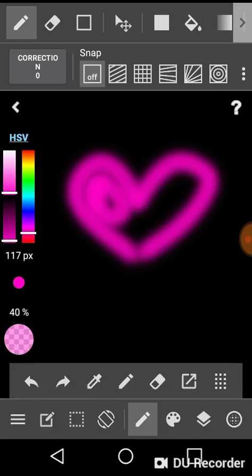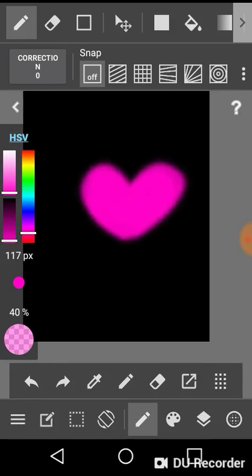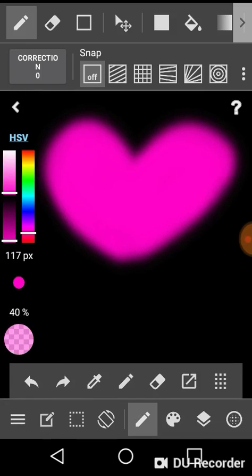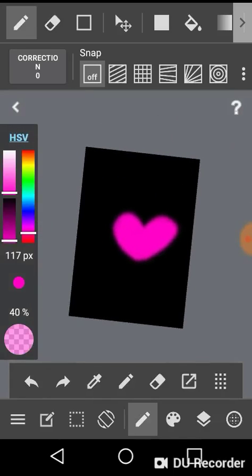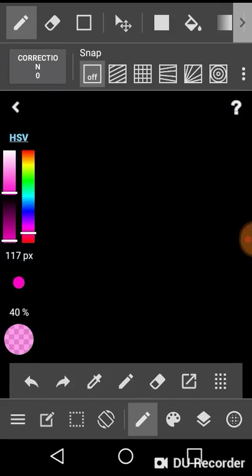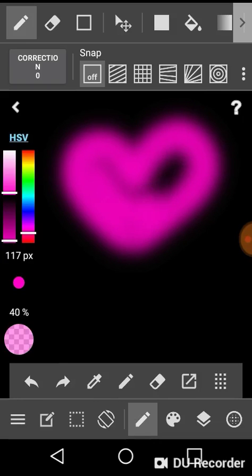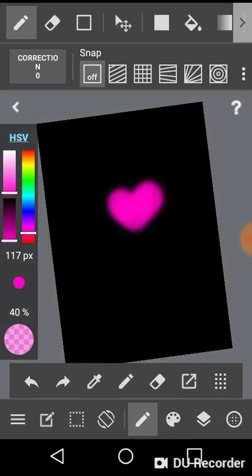Because this is a drawing, it really doesn't matter, unless you're very picky about that. If you are, that's perfectly fine. All you have to do is tilt it the way you want. You can see it's darker there. You have to color in the whole thing, but I made that too large. Going to zoom in extra right now and hope that it's not too big now.